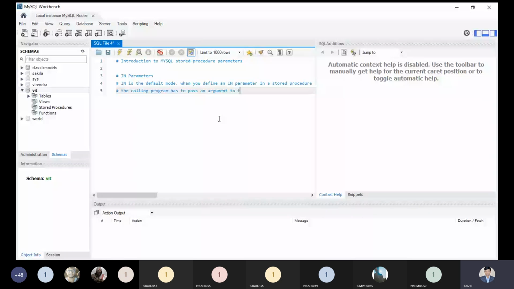So this is the key statement you have to keep in mind while using the IN parameter. Okay, so this is my point.